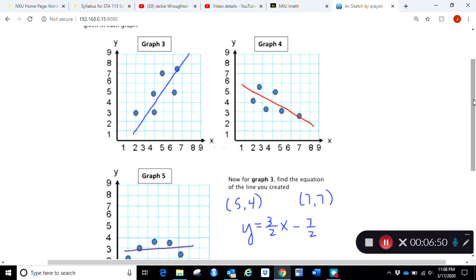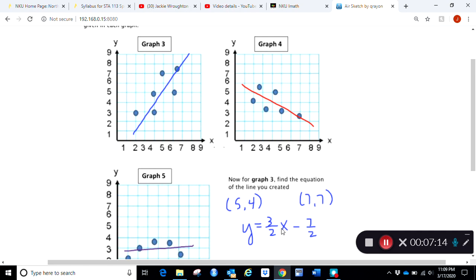But I'm going to guess, especially on graphs 3 and 4, we had a similar goal, that we were kind of trying to split the line down the middle, where we had an equal amount of data on either side. But coming up with where you'd put that line was definitely probably harder than it was with graphs 1 and 2. And definitely coming up with that equation was probably a lot harder than it was for graphs 1 and 2.